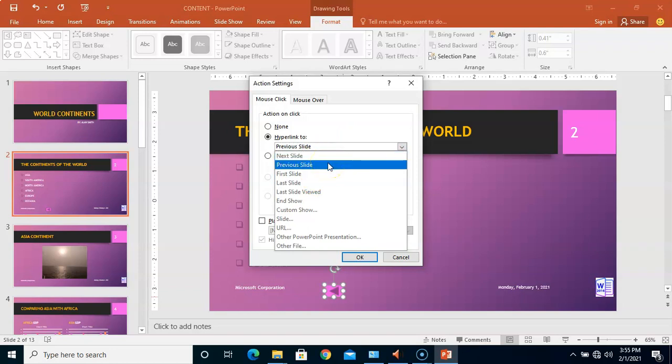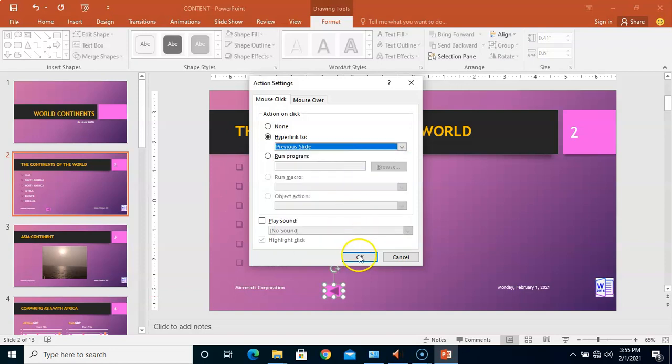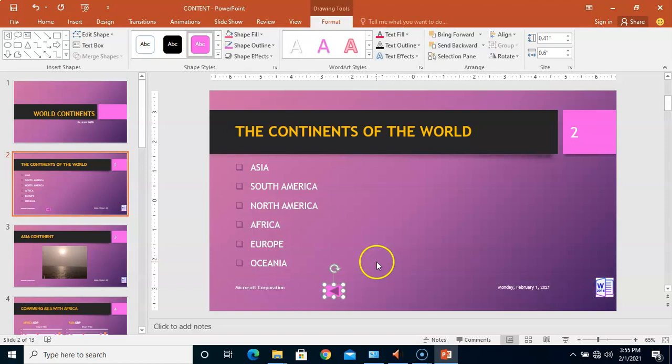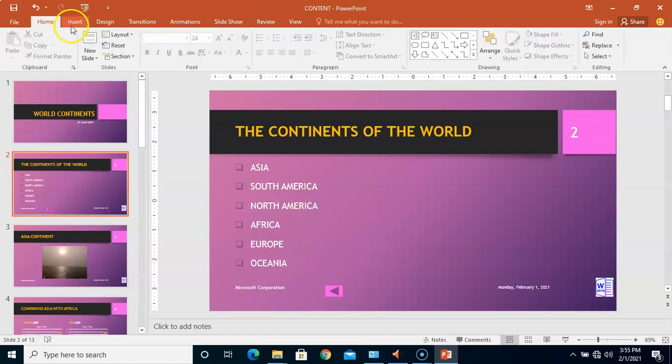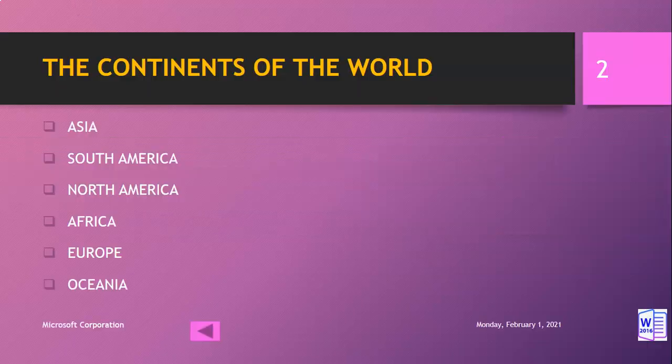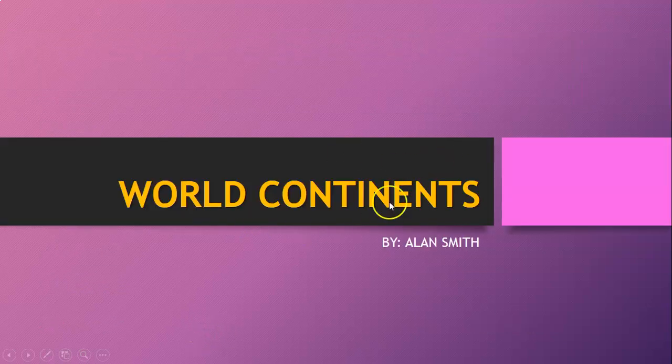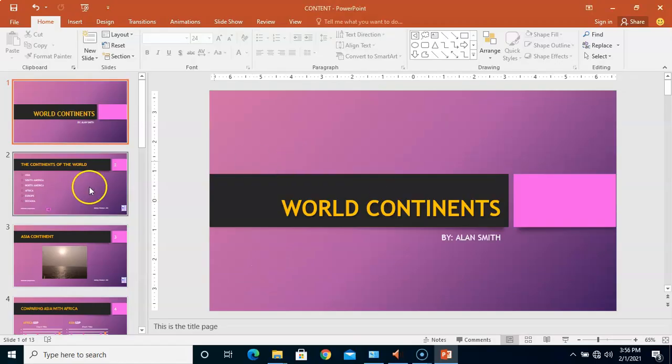But when you see something facing left, it means previous. So you can't use something else. Do you understand that? So use previous. So you can say OK. So when you do a slideshow of this and you get to that slide and you click this button, it's going to take you back to the previous slide. I hope you get what I'm saying. So it's an action button. So you can do that.